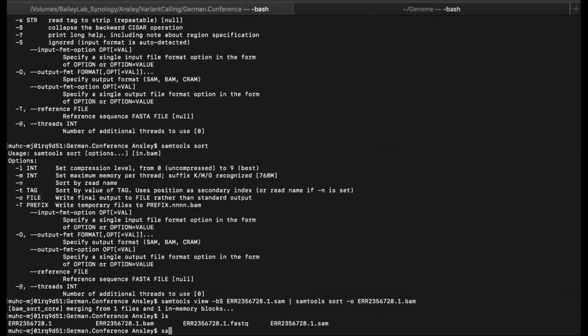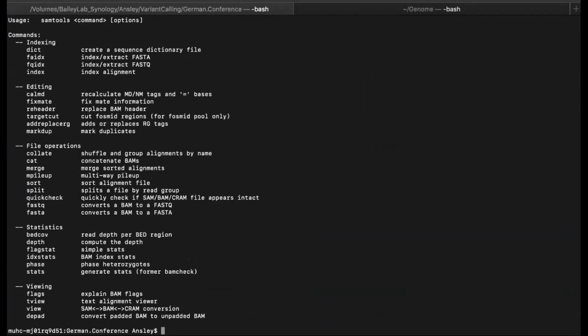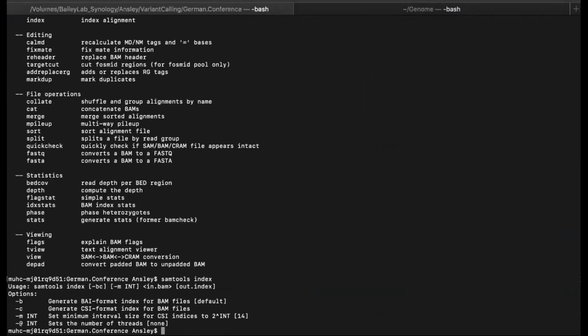Again, we're going to use Samtools, and we want to index our alignment. So we type samtools space index, and press enter. We have our options, and what we want is this BAI format. This is the index format we want.